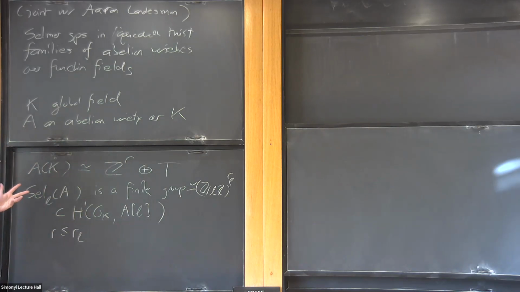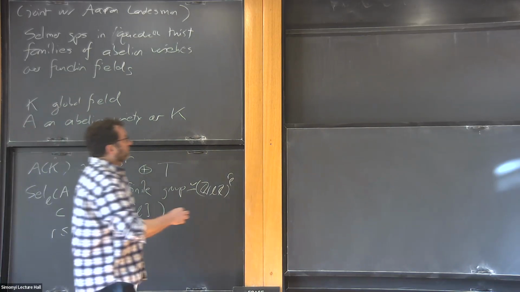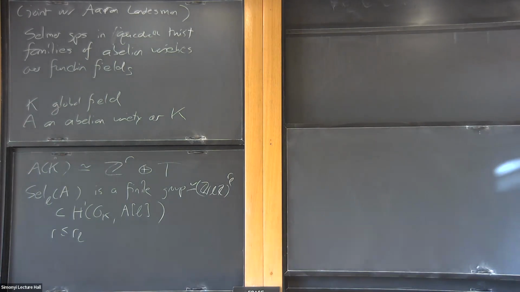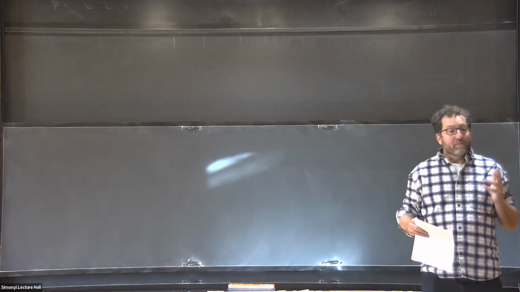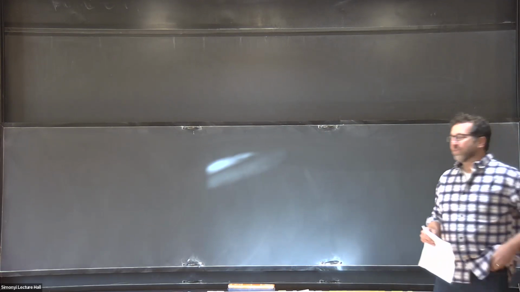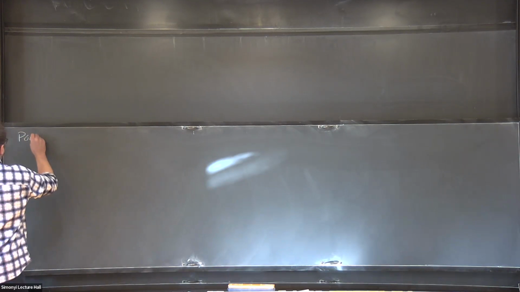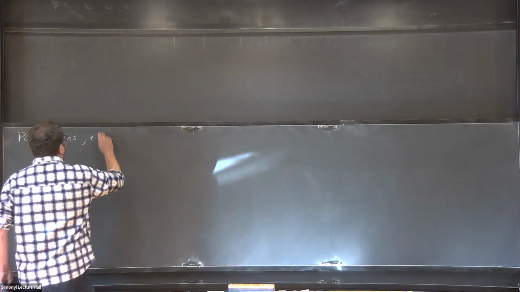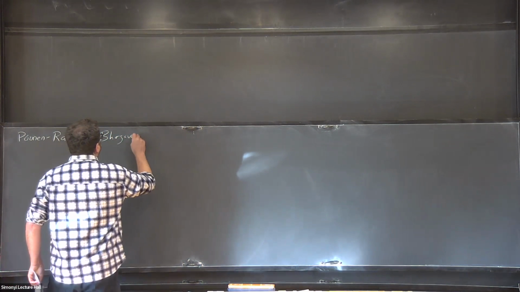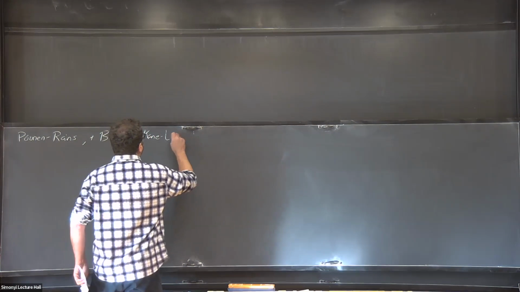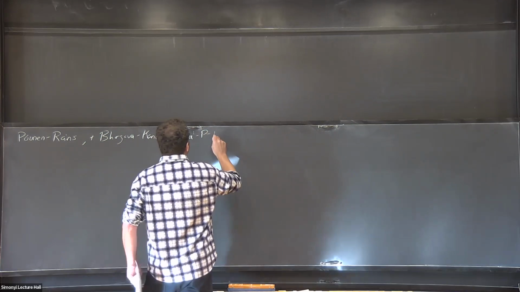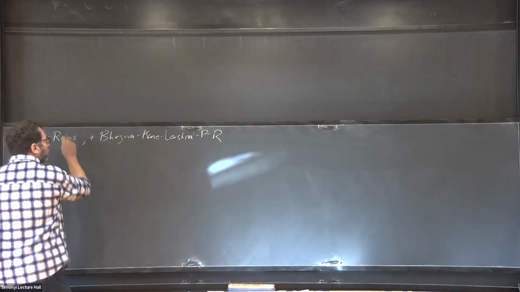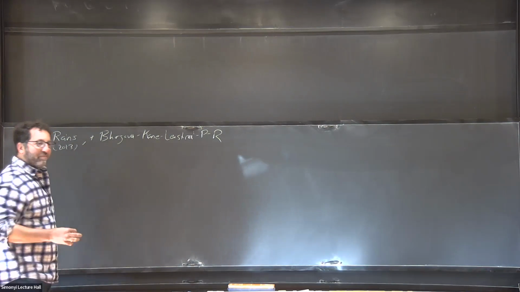It would be great if this were always small, because that would tell us the rank is small. So a question is: what do we expect this group to look like? It's an invariant of an abelian variety, given by a single number, because there are not so many vector spaces over a finite field. And there's a wonderful conjecture of Bjorn Poonen and Eric Rains, followed up by a more general conjecture where we add some more people. I think this is 2013 and this is 2015 or so, but around that vintage.